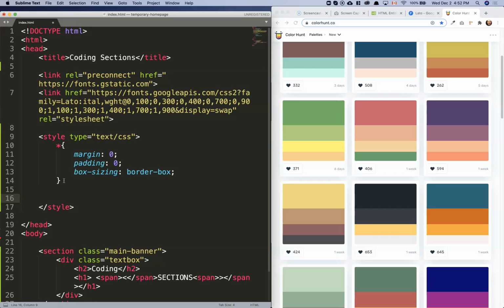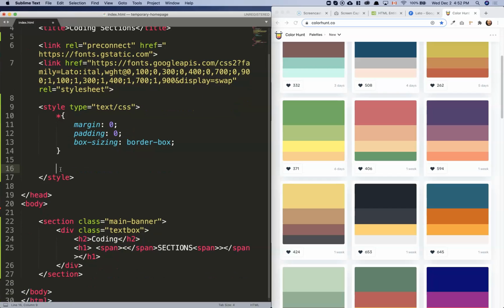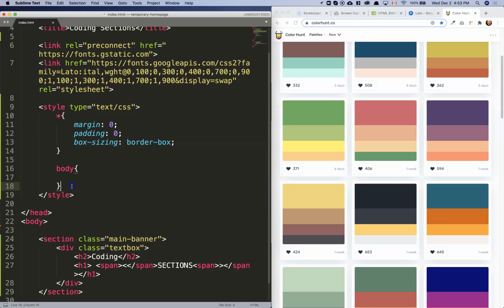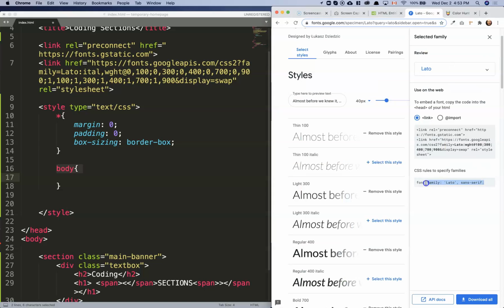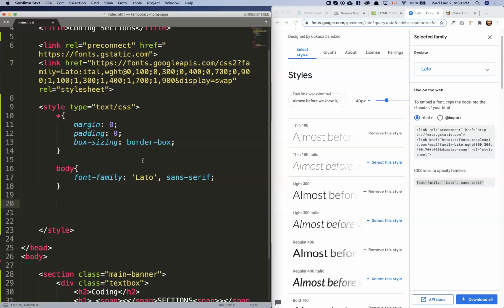Then in the body, I'm not wanting to apply any general thing. Actually, I could make the body use the font family. This is a general selection, and then the code for Lato is here. Well, my computer is a bit slow today, so the font family is like that. Oops, fix that. And that's it. I don't have a general color, so I'm not going to apply color for the body. And then let's go to the main banner.